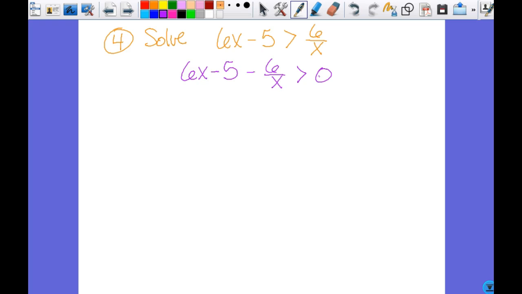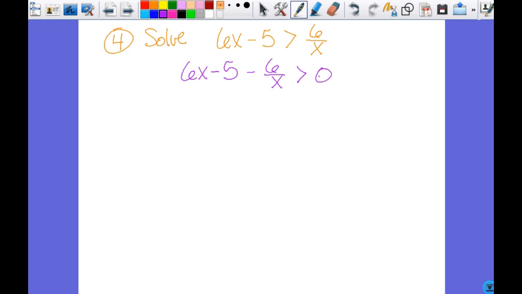All right, so then I need to, I'm not really solving this like I did before necessarily, because that's going to affect my signs, but I need to get a common denominator here so that I can figure out what is going on in the numerator and the denominator, right? So I'm not trying to clear my fractions here. This isn't solving like we did when it was an equation. So what is my common denominator here?